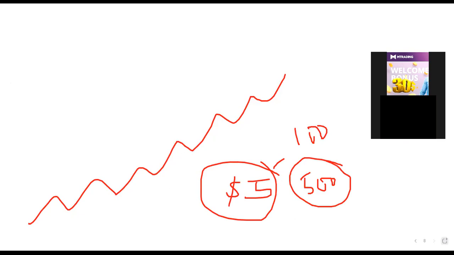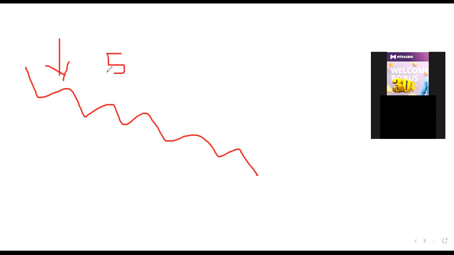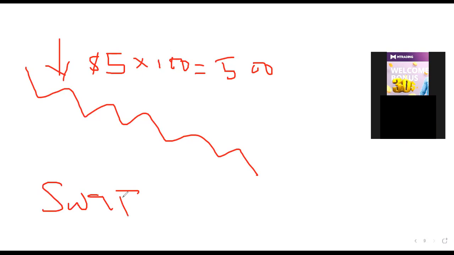But if the reverse becomes the case and they say, instead of buying this currency, I want to sell this currency, because if I sell this currency every night I make $5, and I hold it for 100 days, whether I make profit or not, I would have made $500. So if I put $500 on this trade, in 100 days I can still get back my money, irrespective of the direction of the chart. That's a smart way to trade. Why? Because they are benefiting from positive swap.